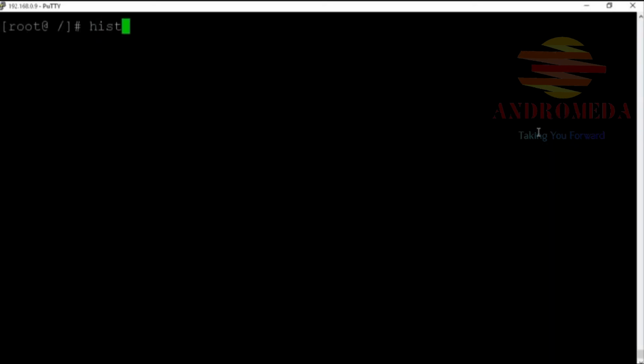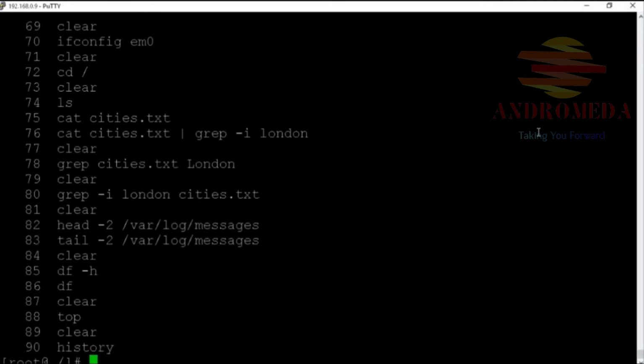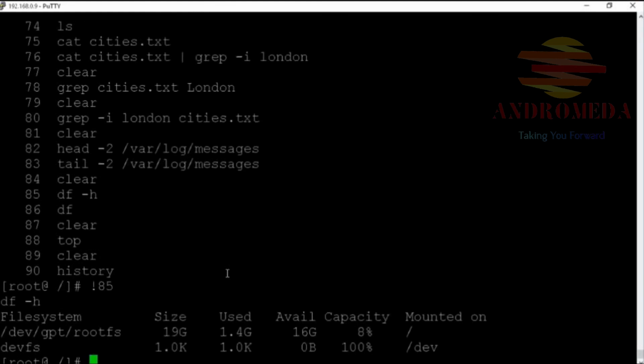Finally, there's the history command, which shows us what we've been typing in, not just in this session, but by default in most Unix variants, it's the last 1,000 things that we've typed in, which are numbered, as you can see here, with line numbers. So let's say I wanted to run command 85 again, which is df -h. Well, I could type !85, and it runs that command again. Now, df -h isn't really hard to type in, so it's almost pointless, but with very long commands, which you'll run into sometimes, that can be very handy.